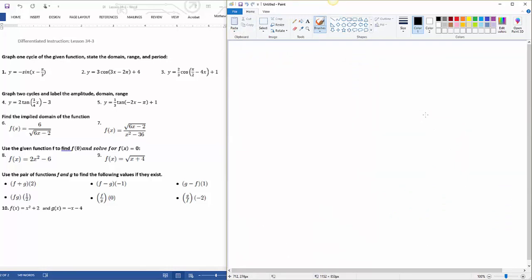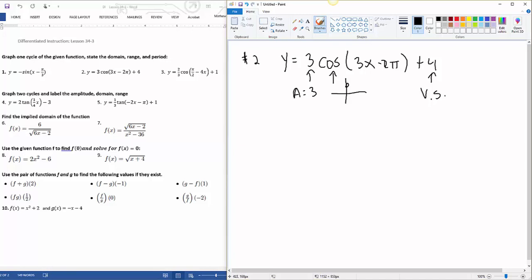Let's look at another one, and I'm just going to kind of set it up for us. So this one now has a vertical shift. So we have to be aware of that as we're working through this. So it does have a vertical shift. My amplitude is 3. It's cosine. So my parent graph for cosine, doing a quick sketch of that, should look something along those lines.